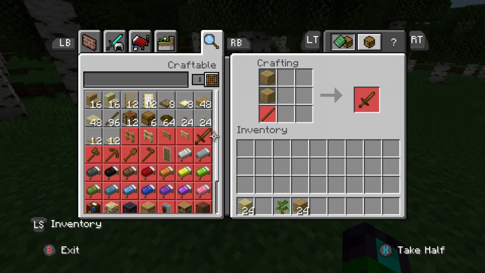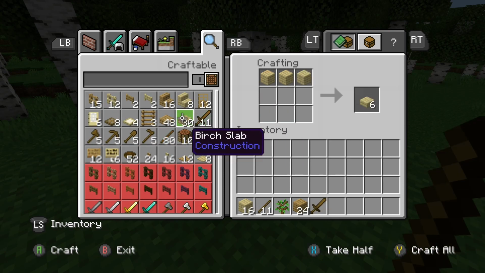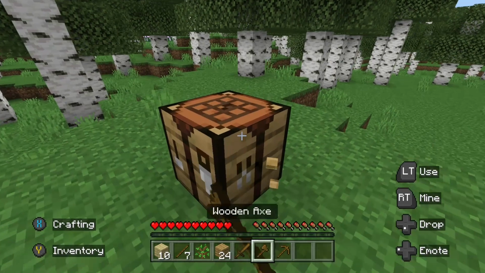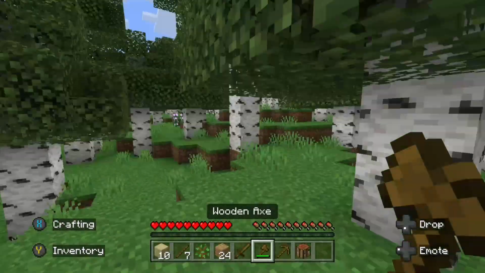So I need some sticks to build a sword. So I'll go right over here. And I'm also going to want to build a wooden axe and pickaxe. And then once you're done, you can just mine your crafting table. And that's done.